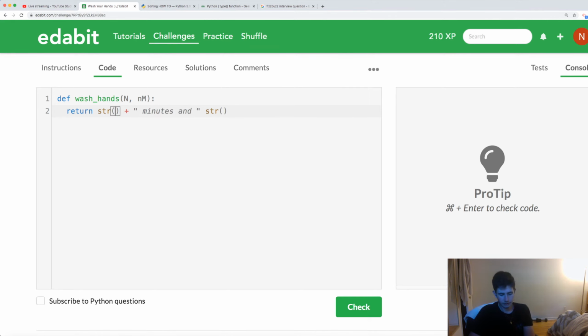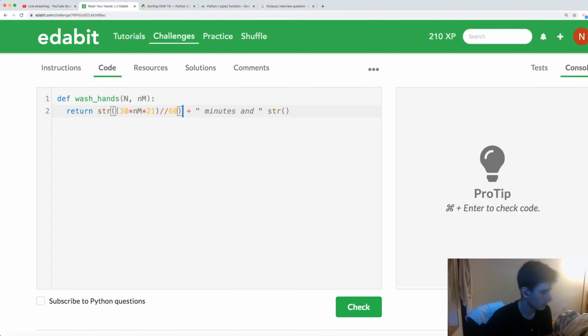And we'll say we'll multiply 30 days a week, or 30 days a month, my bad, on average, and then we say NM, and we multiply that by 21, and we will do floor division by 60.